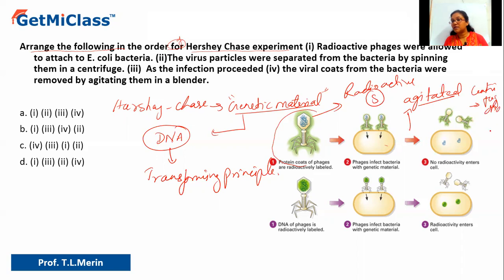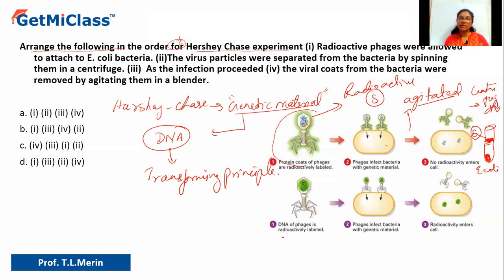When they did centrifugation, they saw that the bacterial cells, which are E. coli cells, form the pellet, of course, because they are heavy. Whereas on top, the phage particles formed a band, and these were radioactive because they contain the radioactive sulfur, since the major component of the phage coat is the protein. So the band was radioactive, whereas the pellet, that is the E. coli cells, were not radioactive.